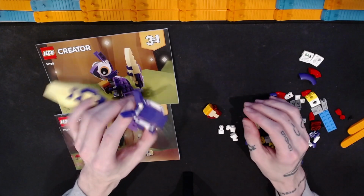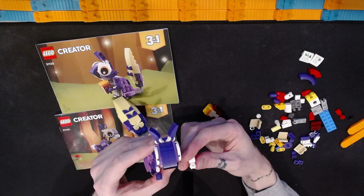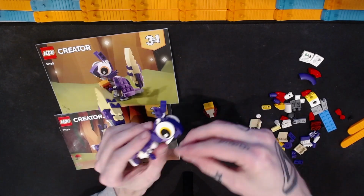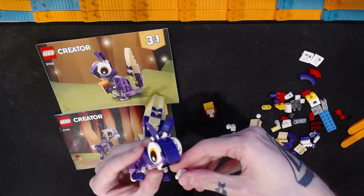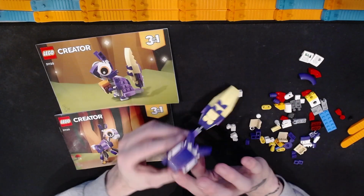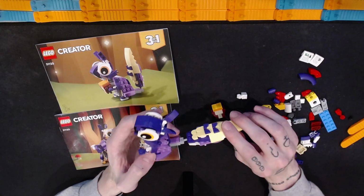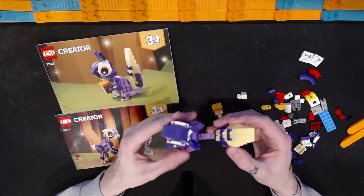I'm trying to think if I would add them anywhere specifically. A part of me thought, now that I'm looking at this, because these have a rounded edge, that there might have been a way to use these as teeth, although I'm sure the designer tried. Well, maybe not, but this is really good. I think this is very clever. For whatever reason I like this element, and I keep wanting to see it used in new special ways. But that's okay. That's not in here. This is pretty good.